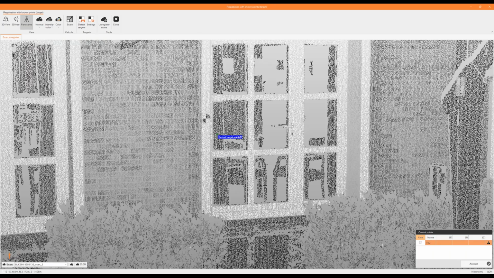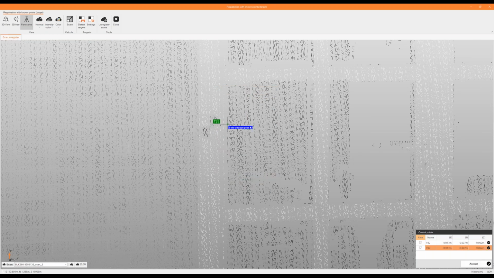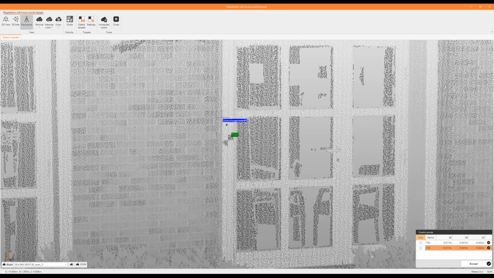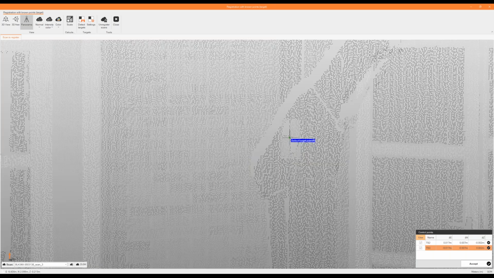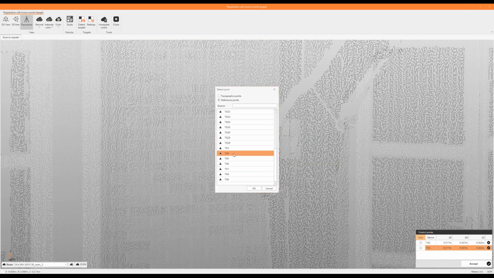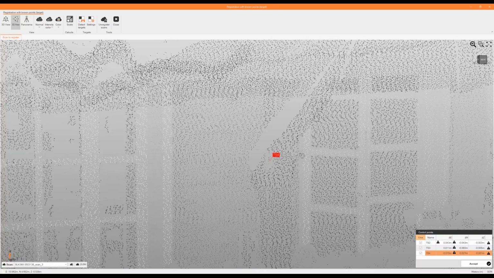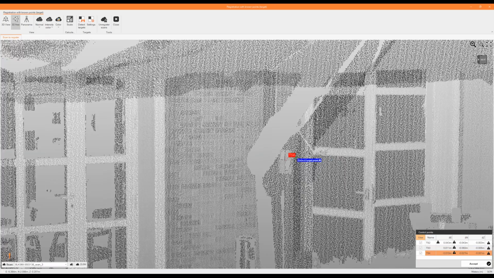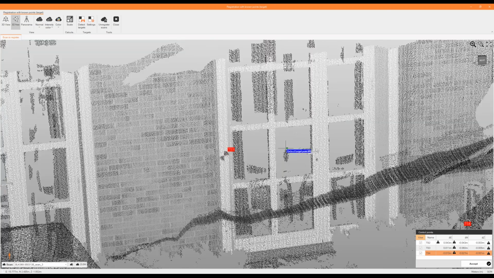We measure it in a sequential mode. Target number 4, so we can also select more than 3 targets. Okay, this is not the best position, but we can also check the best one.